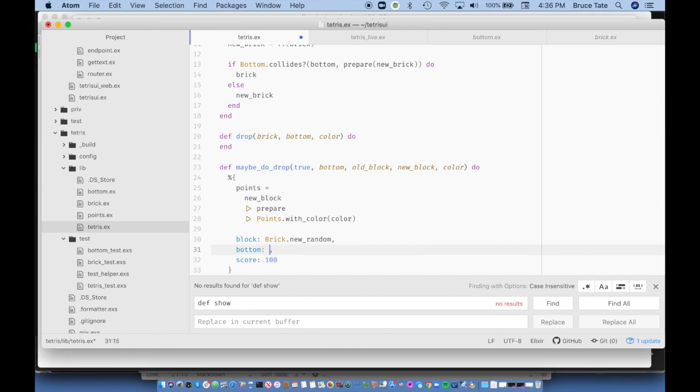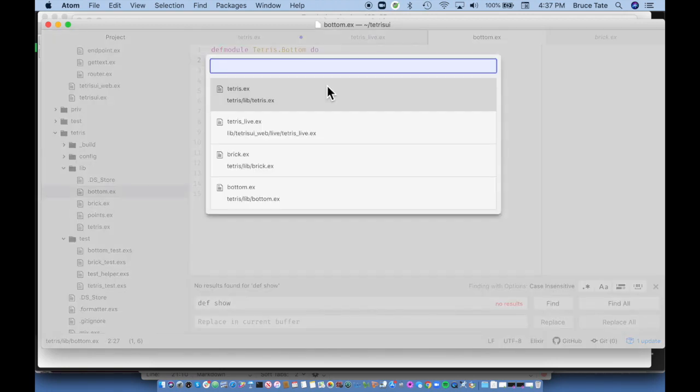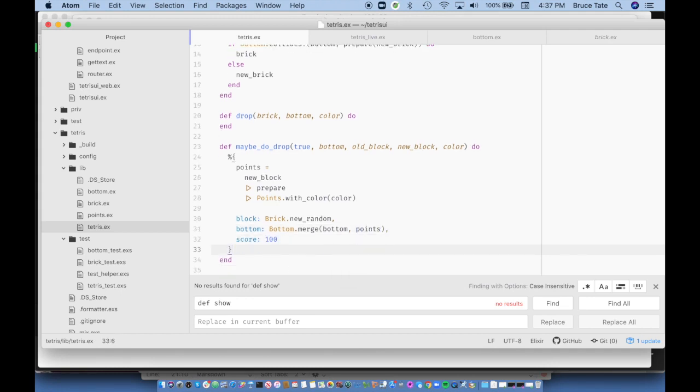This is points or bottom dot merge, and our bottom needs to merge in. It needs to take the old bottom, and it needs to take the points. So the points might have color and they might not have color. In our case, we are going to have color. So let's go ahead and do that now. So this is going to take the old bottom, which is just bottom, and the points we just calculated. They're in the points just like that. Okay, so this should give us a tuple.